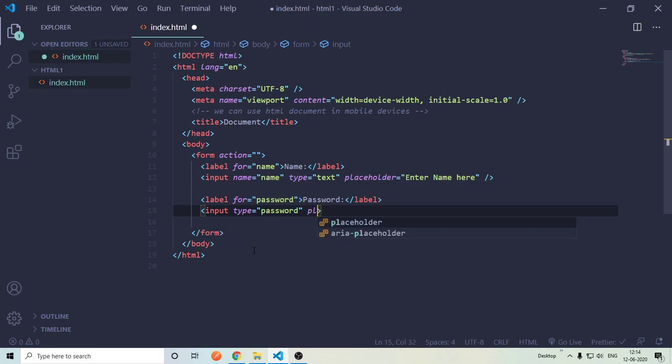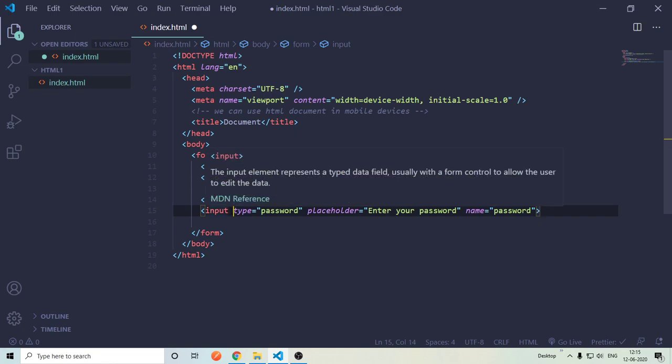Now we need a placeholder to show dummy text. We will say enter your password, and we will give the name password. See. Now there is no difference if we type any attribute before or after.